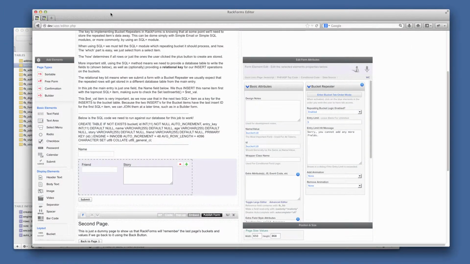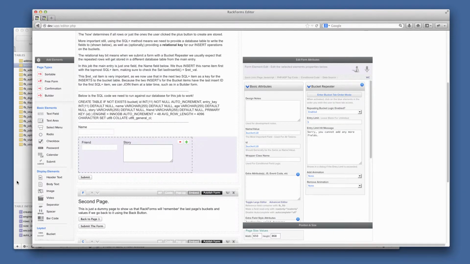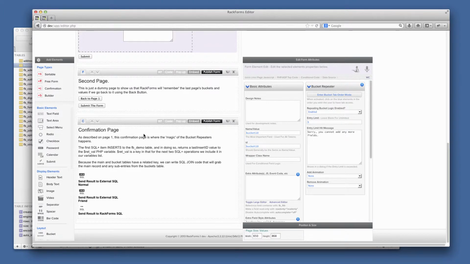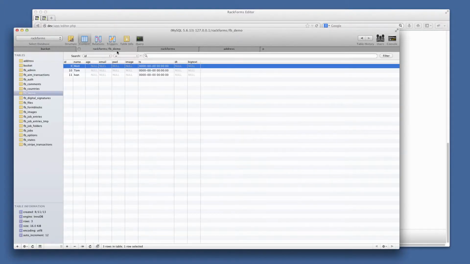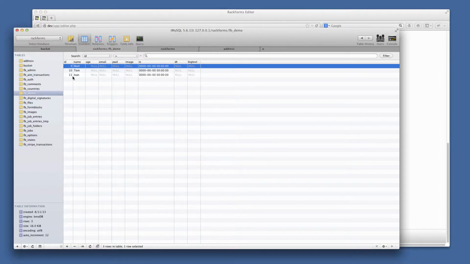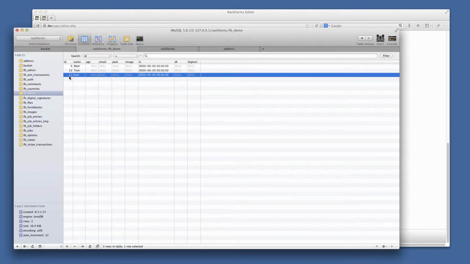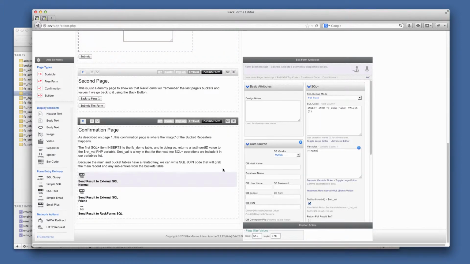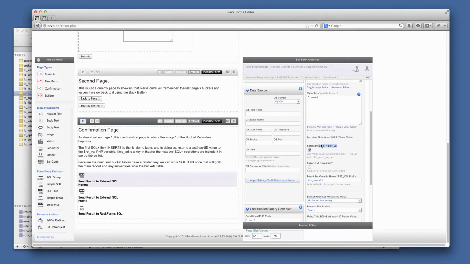So if we actually look at the job then, that's what's happening in the database. This is what the first page looks like. Let's take a look at the actual SQL that's running to get this result. If we do a little bit of reverse engineering right here, we know that this FB demo table is somehow supplying its auto increment field into this entry key column, right? So when we insert into the database here, when we inserted Ivan, we got this 11 back into RackForms. The way we do that is with this first SQL plus item, by checking this set last insert ID equals retval.